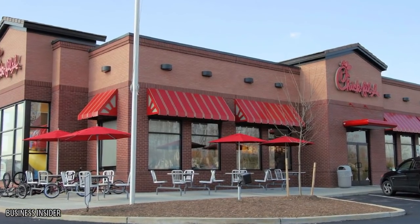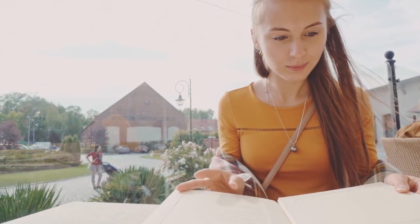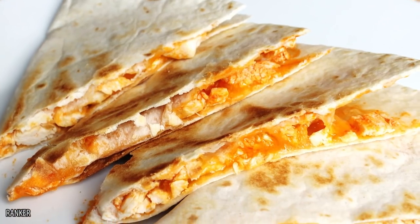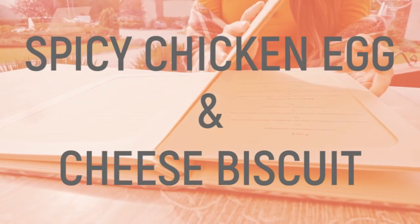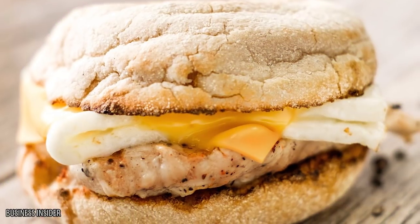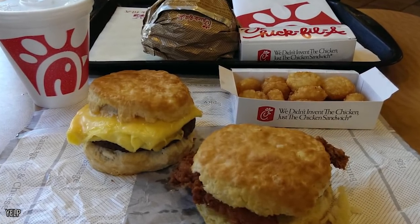Chick-fil-A. We all know that Chick-fil-A is the place to go for delicious chicken, but most of us don't know that they have a secret menu filled with incredible dining options. While it's not available at every location, many of them even offer a chicken quesadilla, in case you prefer your chicken south of the border style. They'll serve up char-broiled chicken and cheese on a warm flour tortilla. Or if you're in the mood for a breakfast style chicken, try ordering a spicy chicken egg and cheese biscuit. You'll enjoy chicken, egg, and cheese served on one of Chick-fil-A's delicious buttery biscuits. This is the perfect breakfast sandwich, so it's hard to believe it's not on the main menu.